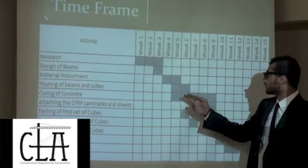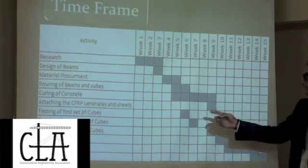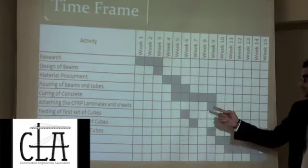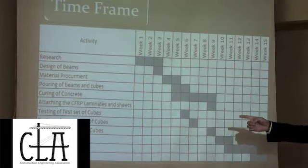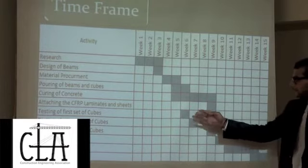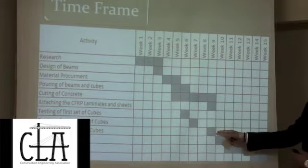Putting the beams on the tubes is going to take about 2 weeks. And securing the concrete is going to be directly after the pouring, and going to take about 1 month. Then attaching the carbon fibers directly after the pouring. Then testing the first set of cubes, really directly after the pouring, at 7 days, 14 days, and 28 days.